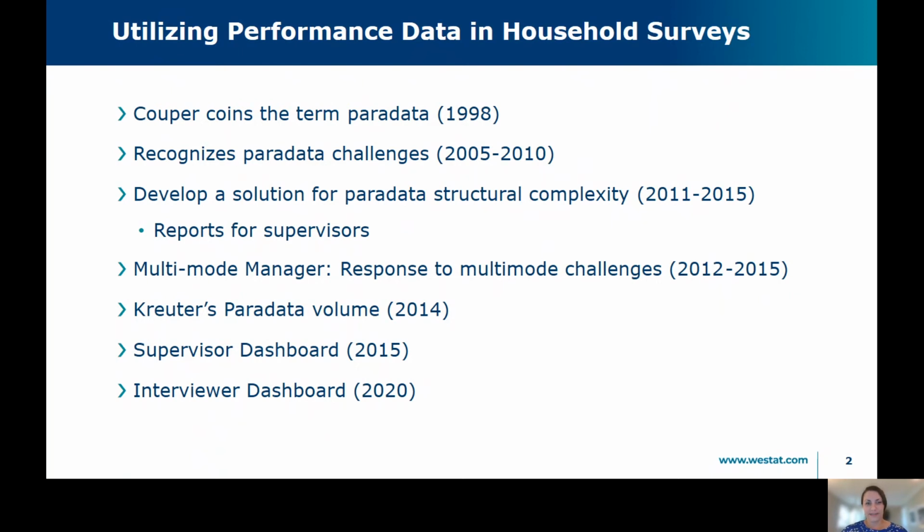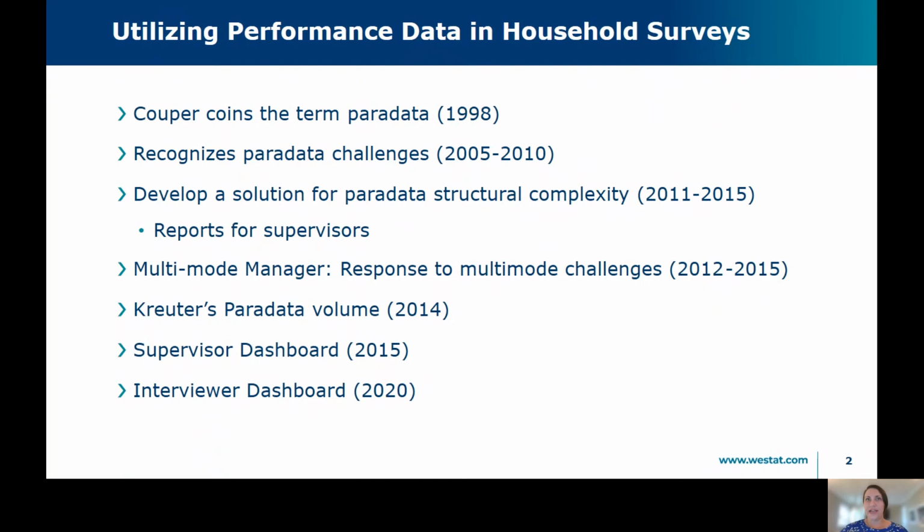Back to WestStat, by 2015, a small team consisting of a senior manager, a field director, 2 senior IT managers, and a survey methodologist worked together in 6 months to create our first field supervisor dashboard.